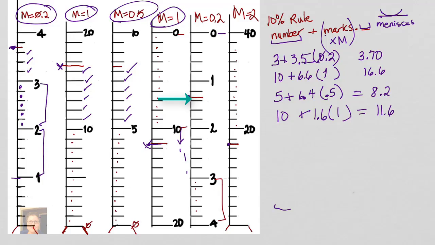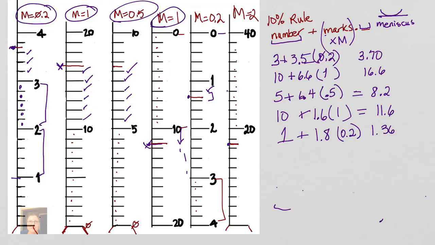Again, the 0 is up here. So we have gone past the number 1, and we have gone maybe 0.8 past the number 1. So 1 mark, and again, we're estimating to the decimal point there. And on that device, the marks are worth 0.2. My measurement would be 1.36 if I did the math.